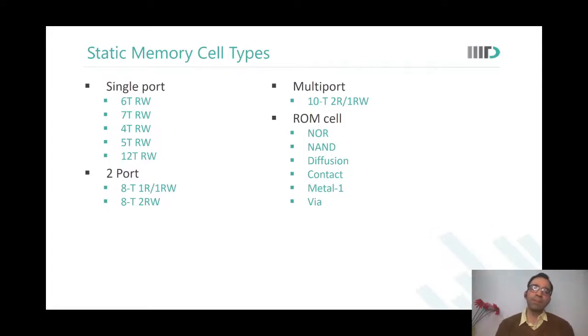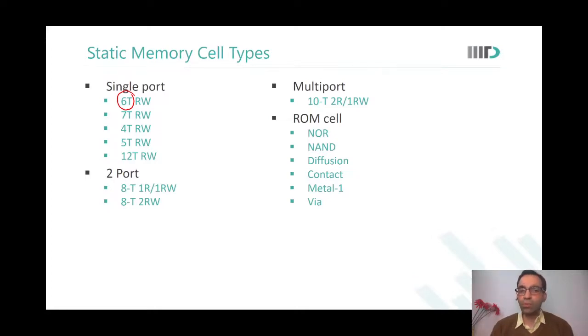Am I right? Anyone who has not heard about the 6T SRAM? So all of us have heard about 6T SRAM cells. So 6T RW, what does RW stand for? Can anyone tell me? Read write. Yes. So this is a single port memory in which you can do both read and write.